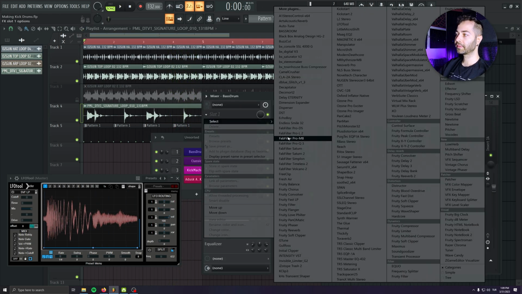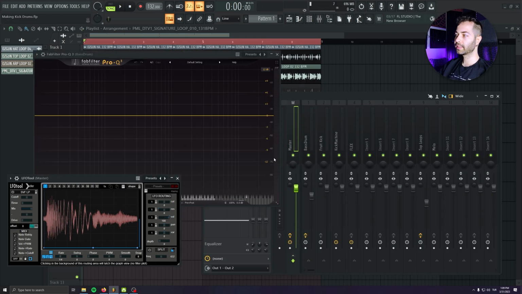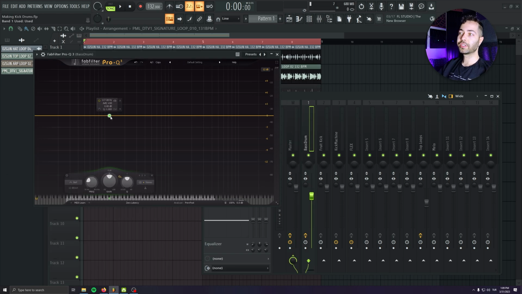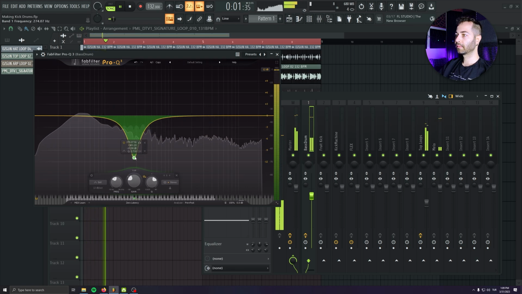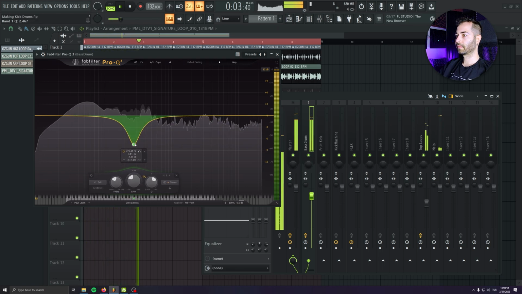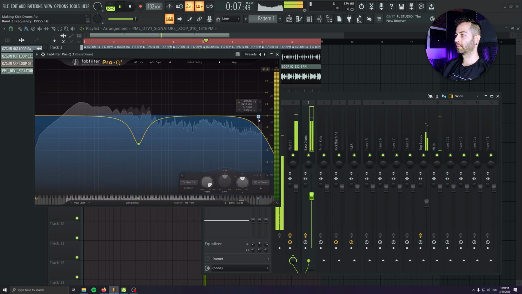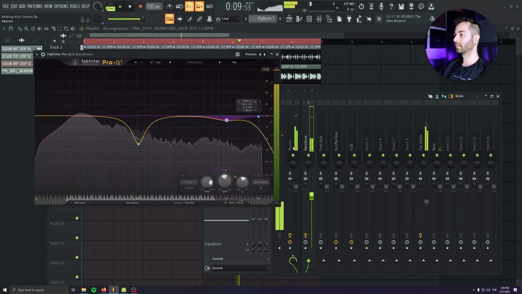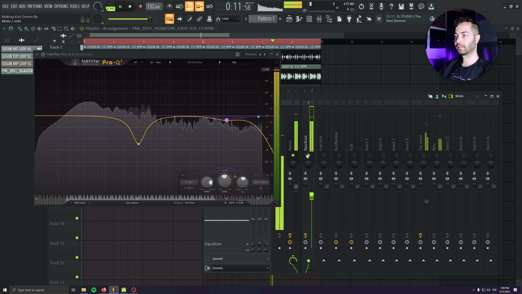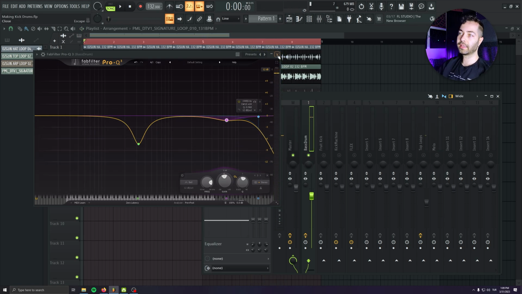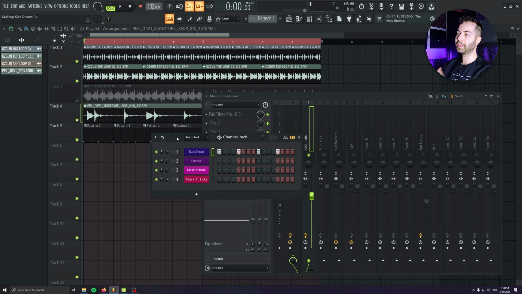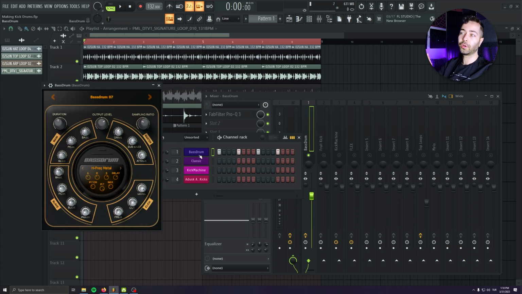And after you're satisfied with the kick, you can just go to its EQ and you can always adjust it. Maybe you want less low mids. So this kick is already pretty decent. If I don't use it as a main kick, I can always use this one as a texture, as a mid layer, as another layer to my kick drum.